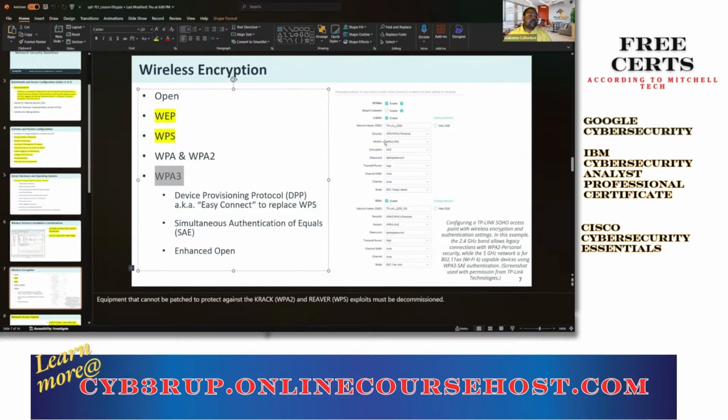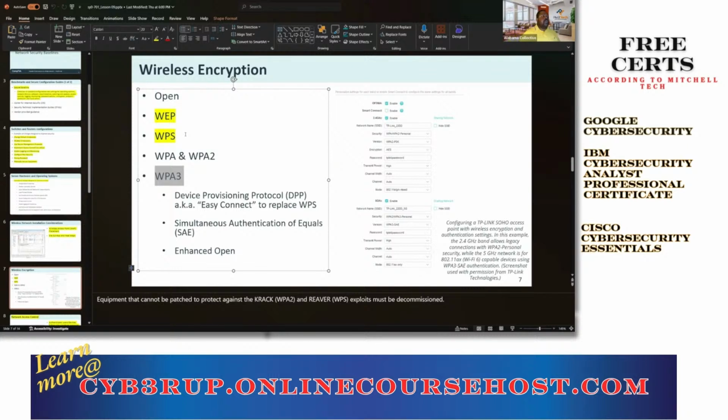But if you see it over here on the right hand side, where you see 5 gigahertz, I'm sorry, you can see it up here where it says version. That's WPA2 pre-shared key. So that's basically saying that we want to run a username and password. So that's pretty much having that type of encryption and authentication that we're trying to get onto the network. WEP and WPS are weaker encryptions, but there are some cases for them.